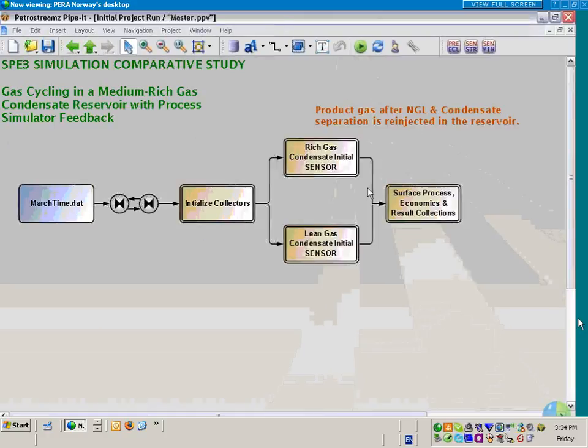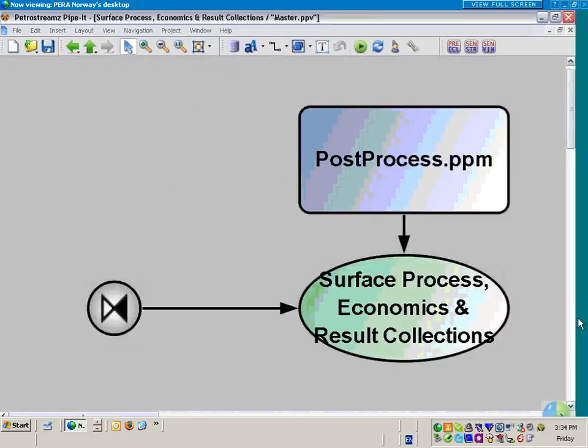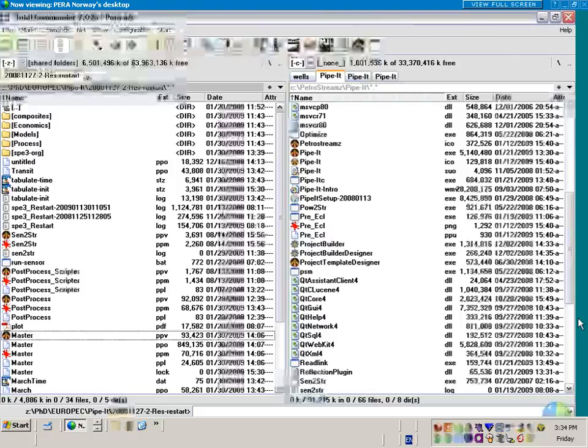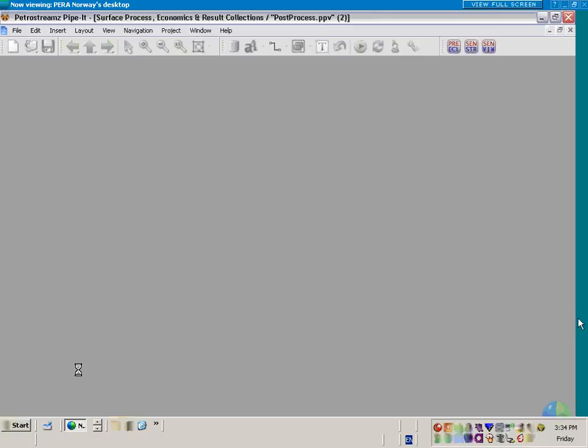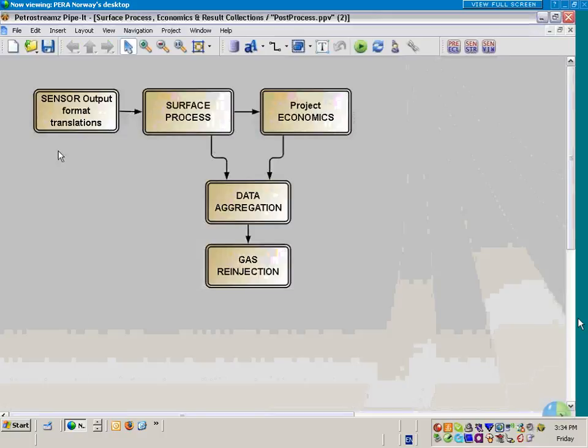And this process facilities is actually launching another instance of Pipet, so it's launching a new Pipet project. Pipet is launching itself. And if you want to look at that project, it looks like this. It has some file format translations here to get the molar rates into the right format for the process simulator.